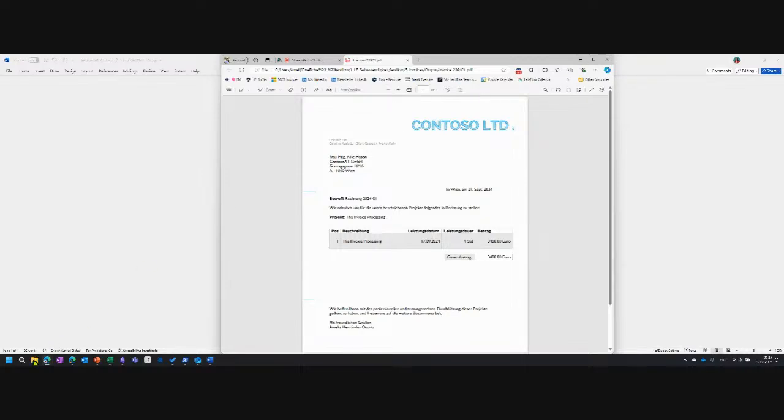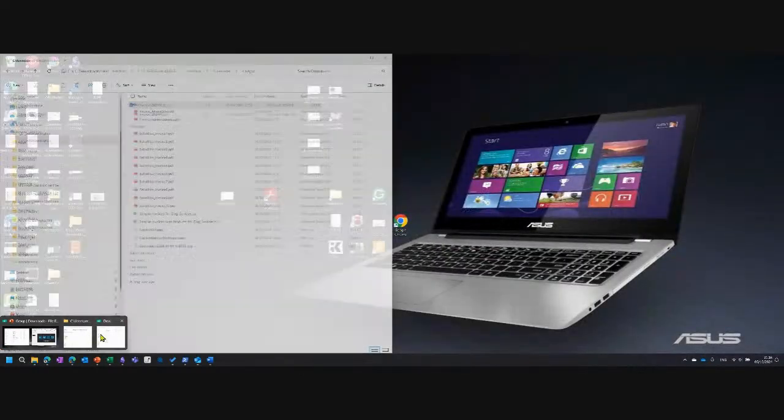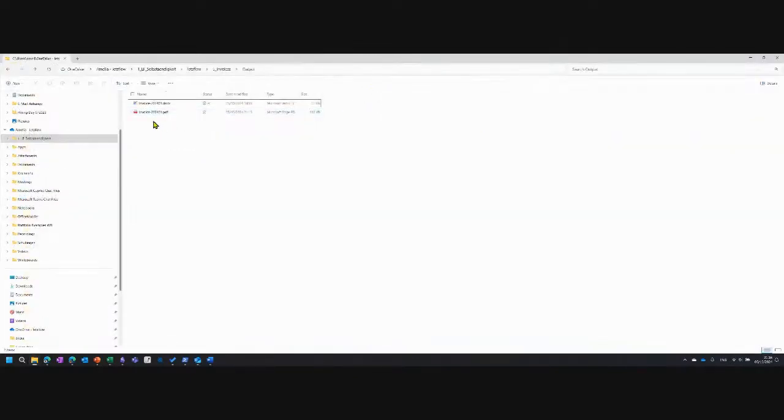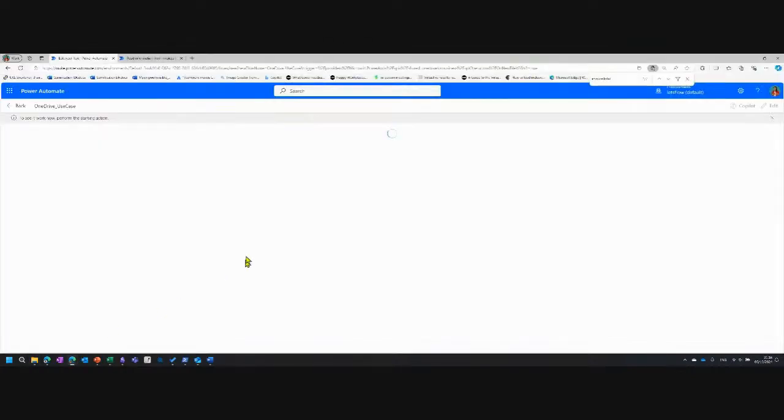Okay, so here is the file. And the file actually should be now, let me see, located here. So we have already the condition that the flow needs in order to go ahead. So let's go back to Power Automate, and it's going to take around 1 minute. So we can talk about a new thing, or you can ask any questions in the meantime, and then let's wait until the flow has run, hopefully successfully.